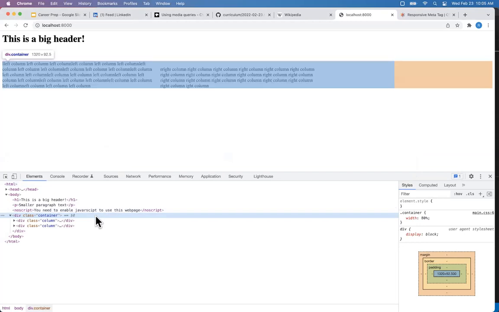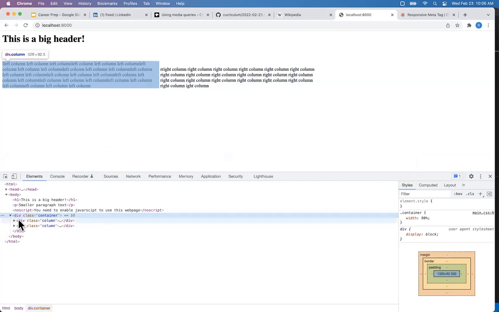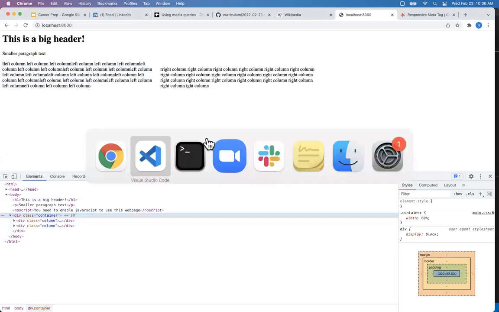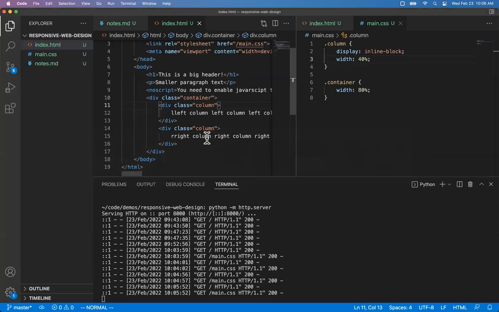So now we've got a container, which is just 80% of the page. And then inside of it, we have two columns, which are each 40% of the container. So that makes our individual columns even smaller. I guess this is another tricky bit about percentages. If you have nested items that are all measured in percentages, then you're going to have percentages of percentages. And at some point that becomes a little bit harder to reason about. So it's definitely a useful tool in your toolbox, but I honestly don't use them super commonly.